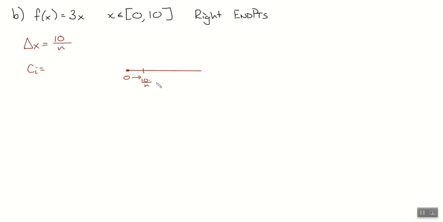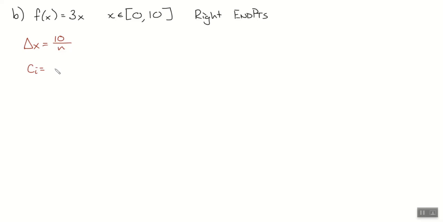Yesterday, what was so gross about the left endpoints? If I wanted the left endpoint of the first interval, there was something goofy with the index. We had to do i minus 1 to get it to kick back, right? So we're going to generalize this a bit here, and we'll re-generalize it, and we will write this again. But yesterday, we just took the very leftmost point, and then we added delta x times (i minus 1). That's exactly what we did. Today, we don't have to worry about i minus 1. And it's so much nicer.